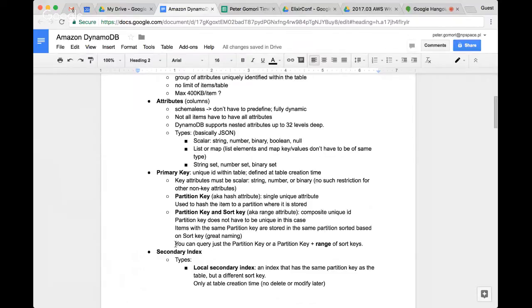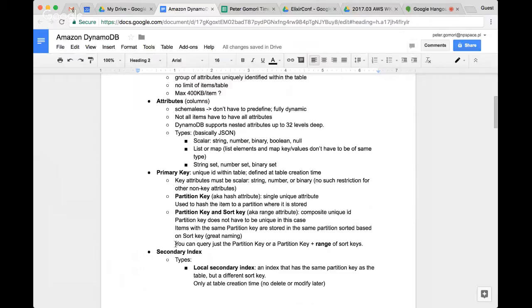So do they give any performance SLAs that if you, for example, query by the sort key, you will get an answer quicker, or is this just to give the ability to do a query with? Yeah. So there are basically three kinds of queries. A lookup, when you have the whole key and you expect one item.